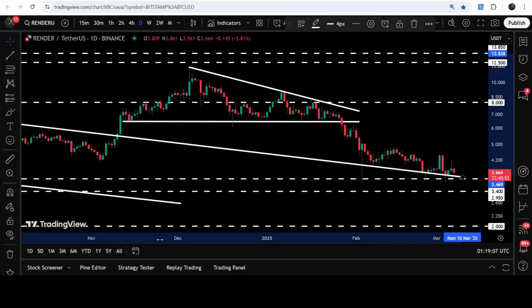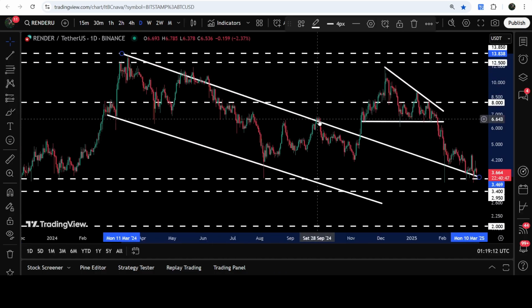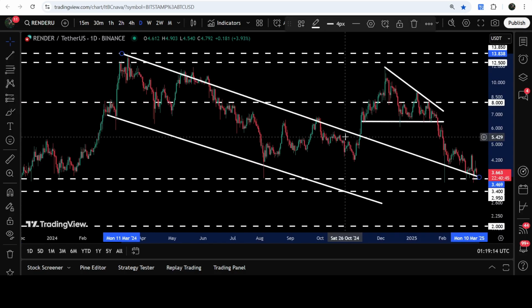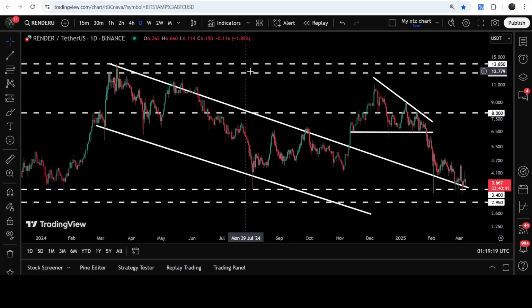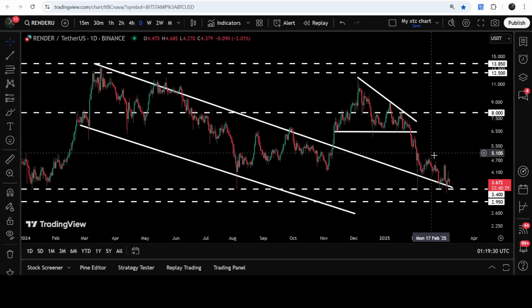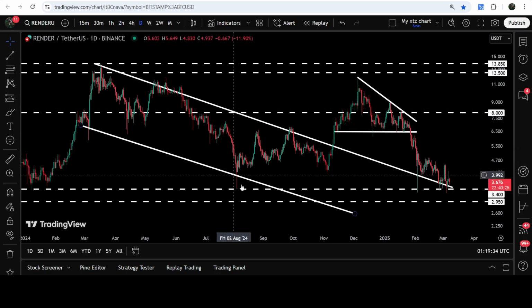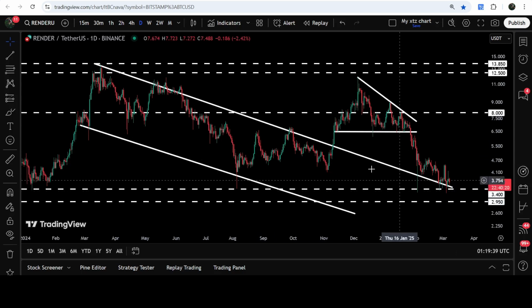If we zoom this chart out, then you can see that here we have already broken out this channel, and the technical target for the breakout from this channel that I was telling you in my earlier videos was here at the top of the channel, approximately at $13.85. You can see that the price moved up to $11.90, but got stuck inside this triangle, and now it has dropped down, and now we are also retesting the previous recent swing low point before the breakout from this down channel as well. Therefore, this support is very, very critical.